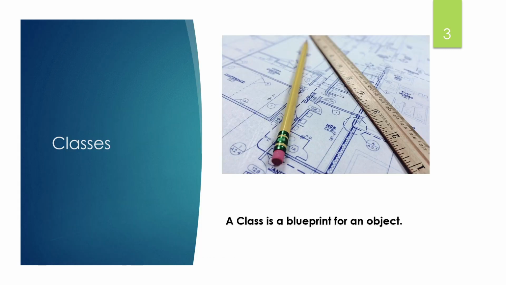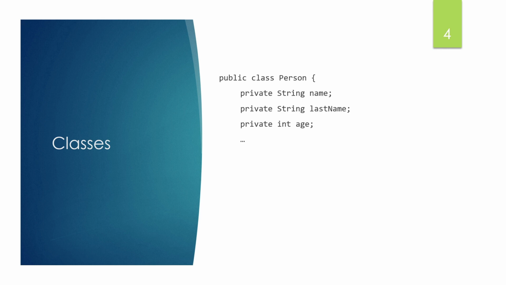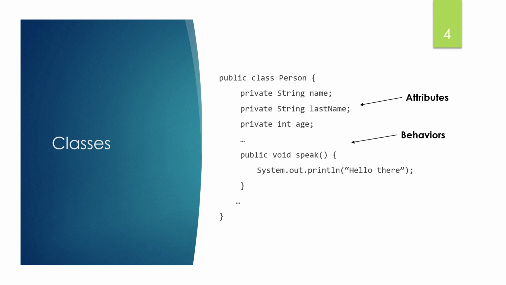To create an object of type person, first we create a class named person. A class is a blueprint or a template which is used to create an object. This class defines attributes and behaviors. So each object, in this case a person, will have its attributes such as name, age, gender, ethnicity, etc. But they will all be unique. And they will have certain behaviors such as walk, talk, eat, sleep, code, and others. In Java classes, these behaviors are represented as methods, and the attributes are represented as the fields of the classes.